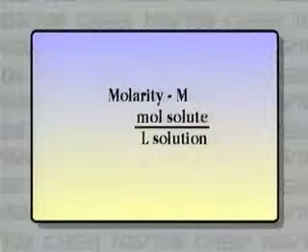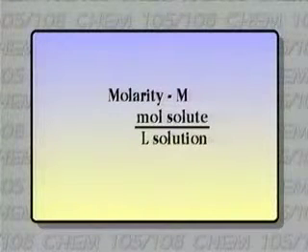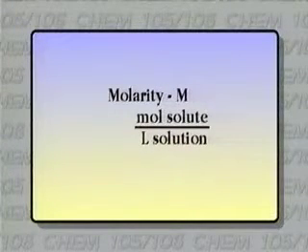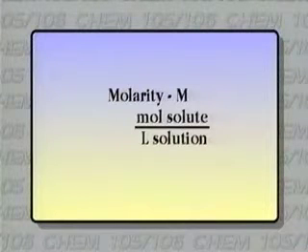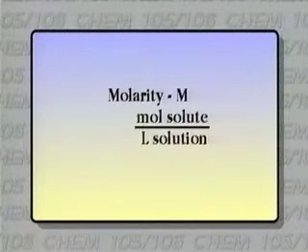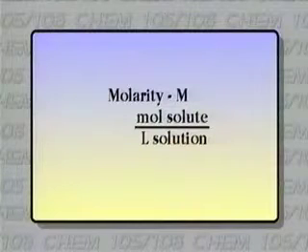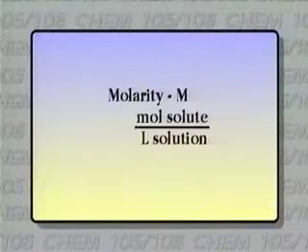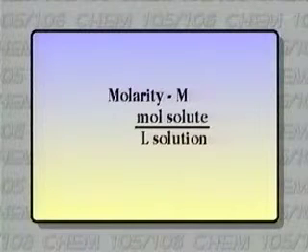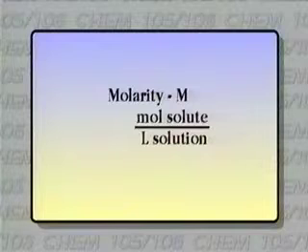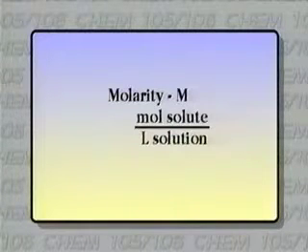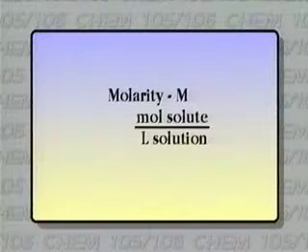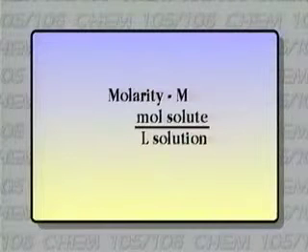Although that's commercially the most common concentration unit, it is not the concentration unit that we use primarily in chemistry. The primary concentration unit that we use in chemistry is called molarity. And it is given the symbol uppercase M when we write it or abbreviate it. So if you see a large M after a number and a solution, that indicates its molarity.